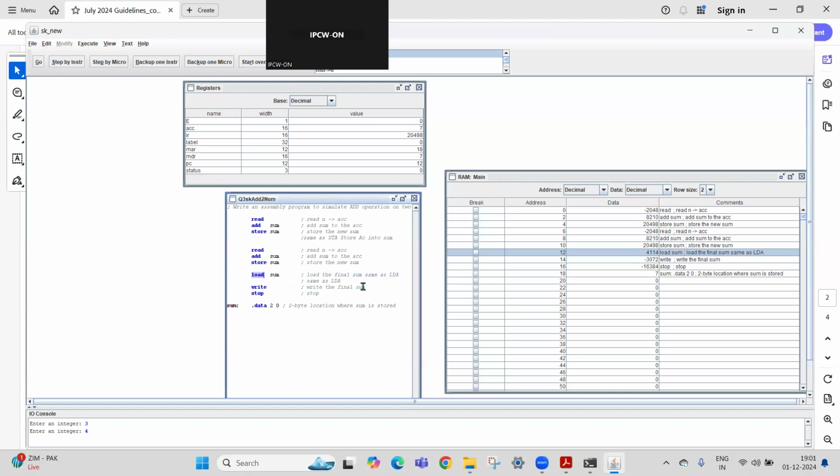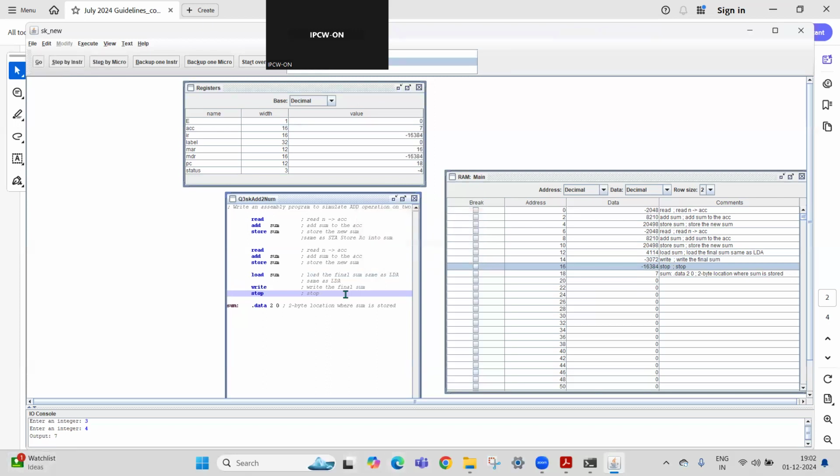This is LDA: load into accumulator whatever value is there in the sum. After I execute this, the value 7 will be loaded in the AC. Then I say write. Whatever is the value of AC will be displayed to the user, so you can see the output 7 has come. And then I'm saying stop.